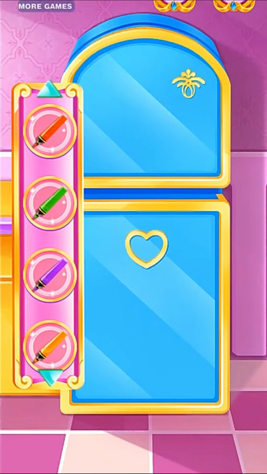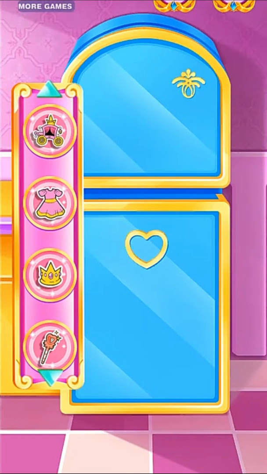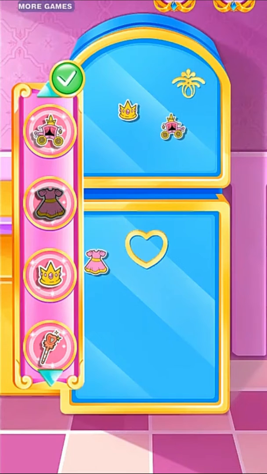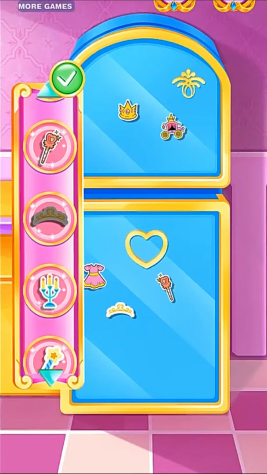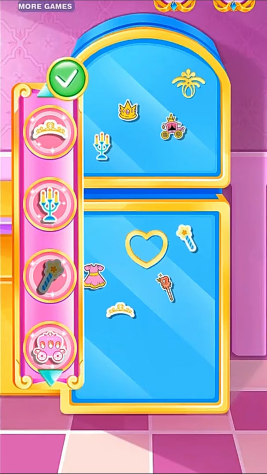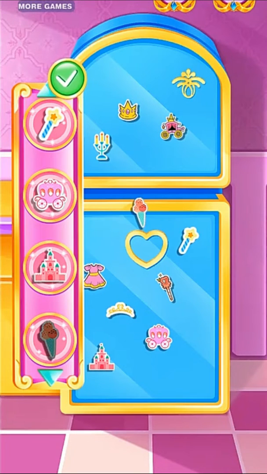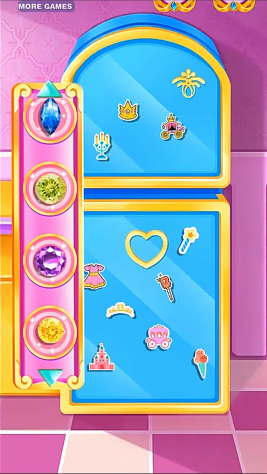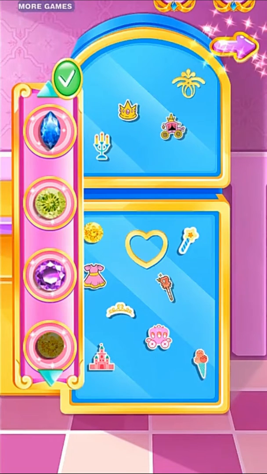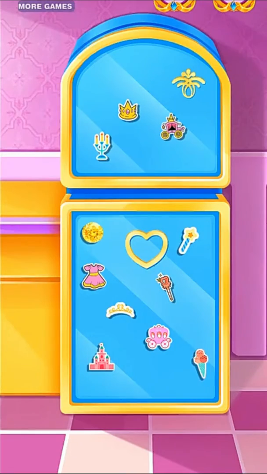Now you can write something here. Good. Such a cute sticker. Surprise. Good. Nice. Good. Great. Cool. Amazing. Well done. The room is clean now.